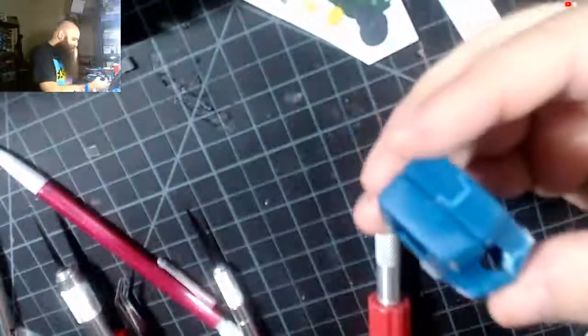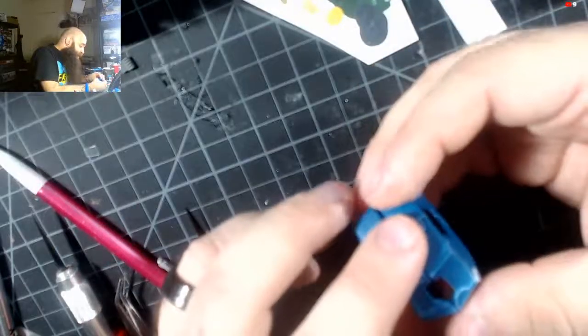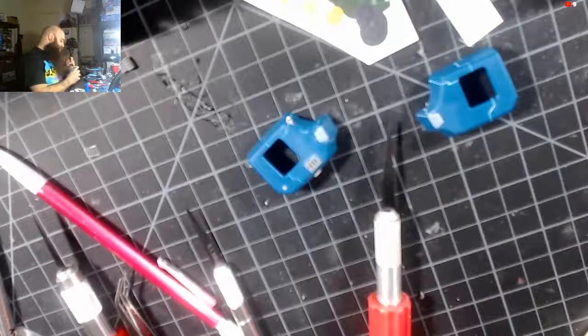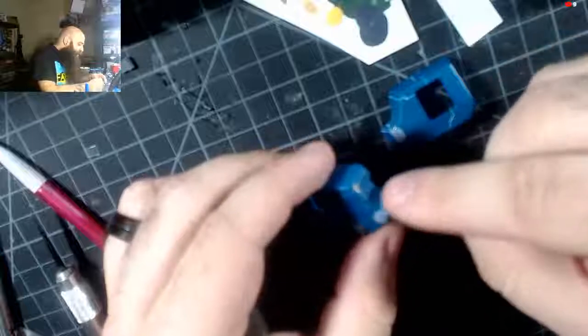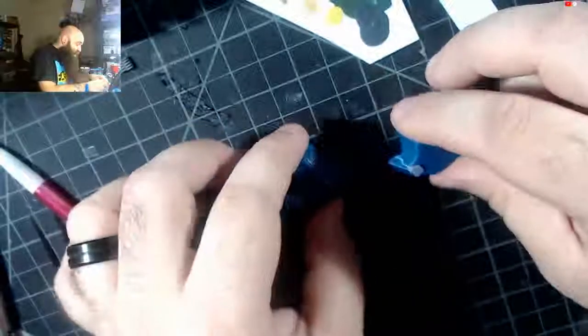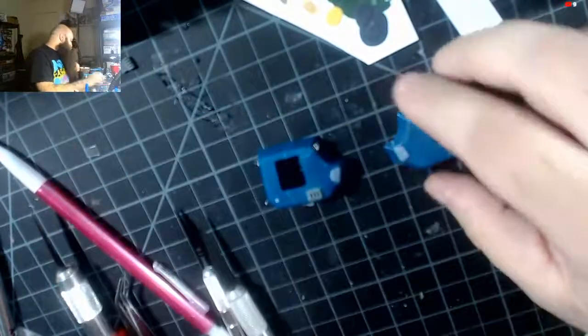So this main line here on the chest, it comes down, but there's a step in the line that goes all the way out. And I kind of got this idea. I've been watching a lot of tank modeling videos, and a lot of those guys like to go into the history of the tanks as well. Well, I kind of associate the bulk, not so much Xeon itself, but the bulk of this particular suit, with the proportions and stuff, with German tanks. And German tanks had a lot of interlocking plates across them. So I thought, let's make an interlocking plate. It looks great here. Whether or not it's going to look great here is another story.